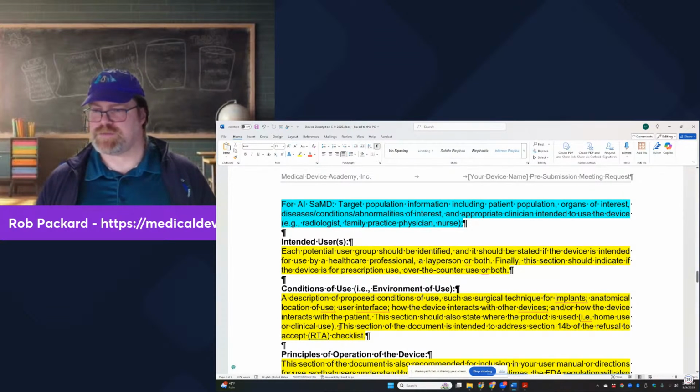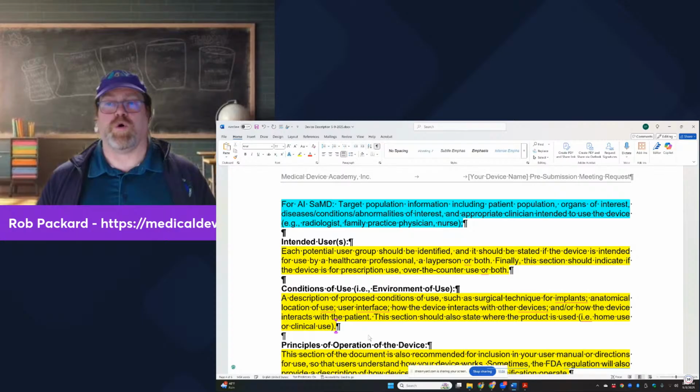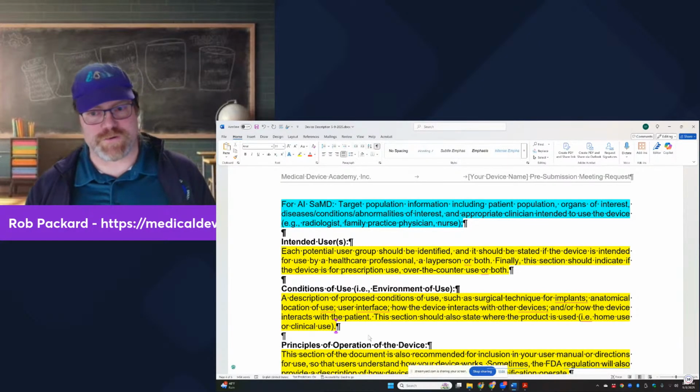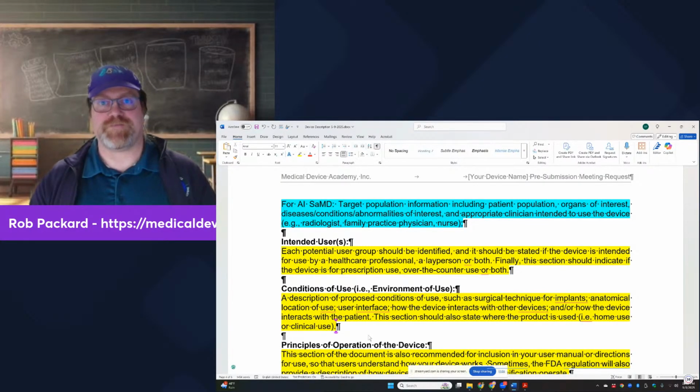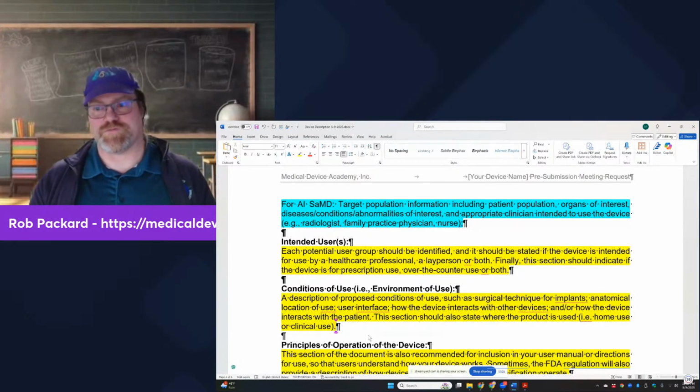And I just realized a little thing I got to edit out of the template here. So I still had in here some references to the old RTA checklist. RTA stood for Refusal to Accept, that no longer exists because the eSTAR does all the checking for you. It's a validated PDF template. So if you don't put the right thing in there, it should automatically flag it as a red item or give you an error and it won't compile properly.